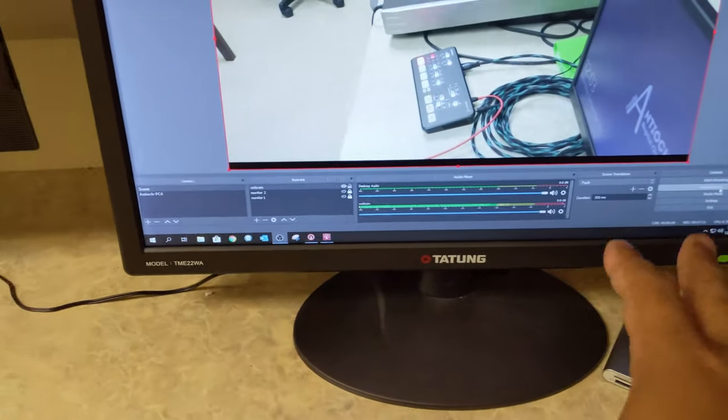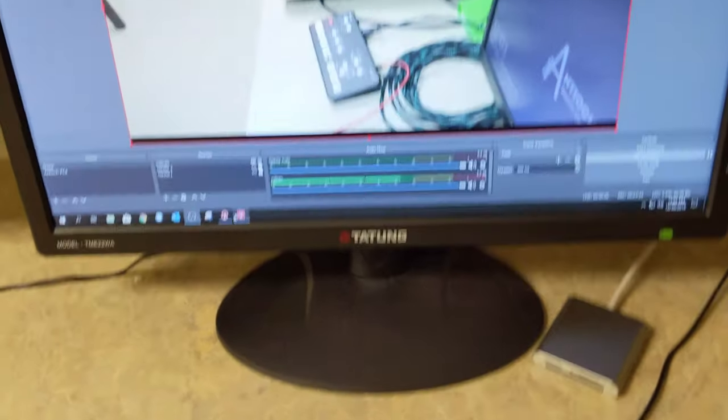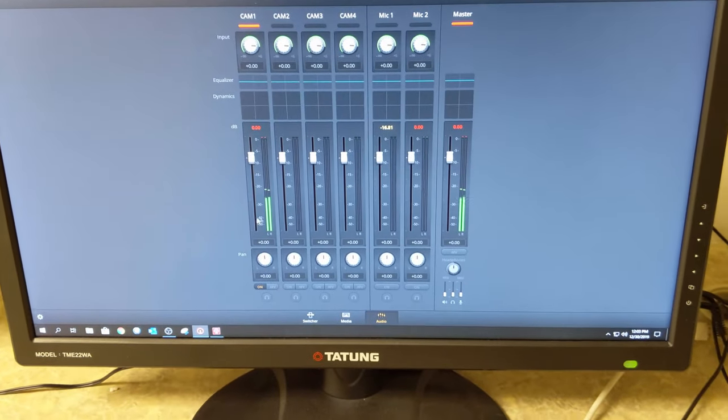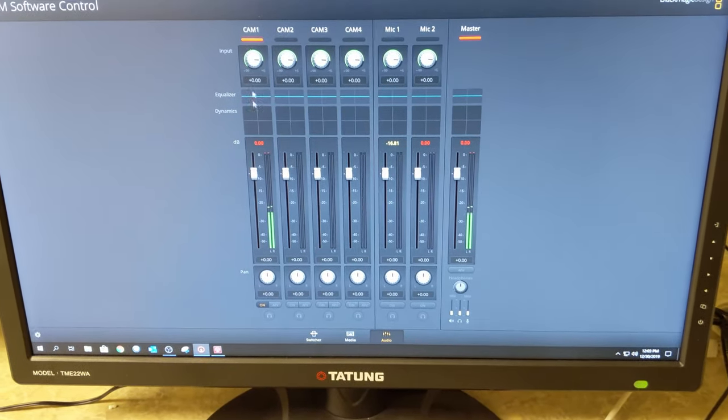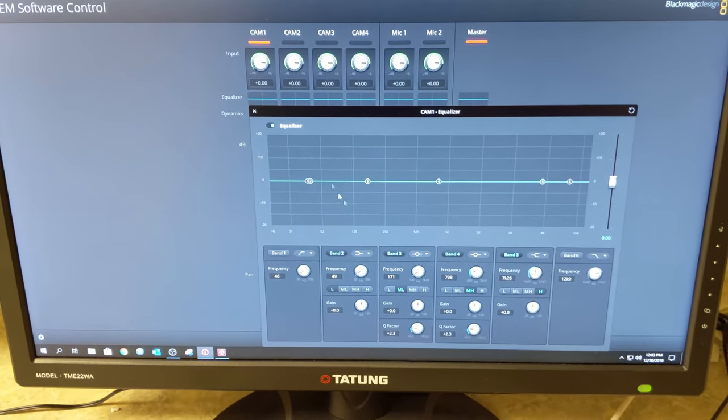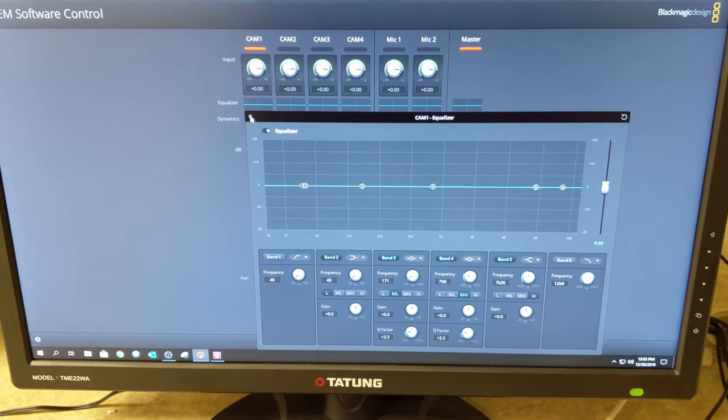Now, granted, this is rough, but we can always come in here because of the new settings. We can always adjust the audio to the levels that you need. And again, as you see, we're bringing in audio from camera one. We can do the equalizer here and make any adjustments if need be. And it's really, really simple.